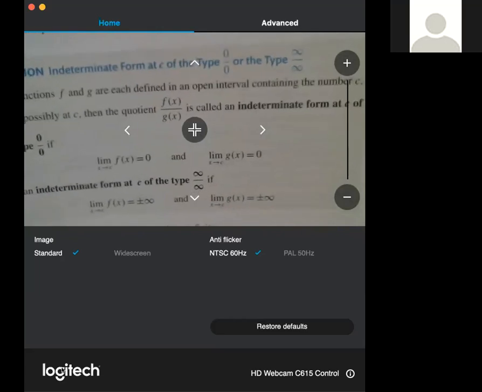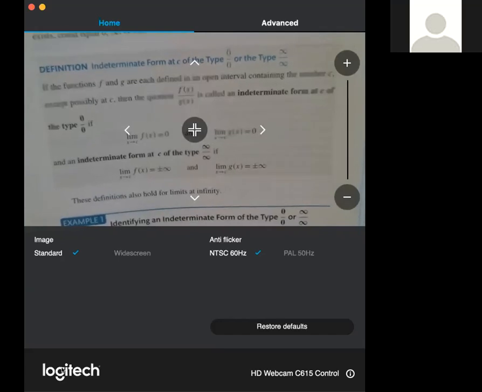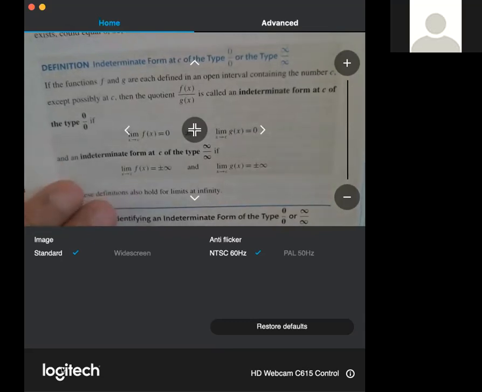Hold on a second. My camera is losing focus. Okay, so when you plug in c, you get 0 over 0. It's not a number. There's not an answer to the question, or it's not going to infinity, or it's not going to 0, or whatever. It's going to 0 over 0. And if it's 0 over 0, or if it's going to infinity over infinity, those are cues that you can use L'Hopital's rule. The idea is find the limit in the numerator and find the limit of the denominator. And if you get 0 over 0 or infinity over infinity, then you can use L'Hopital's rule.